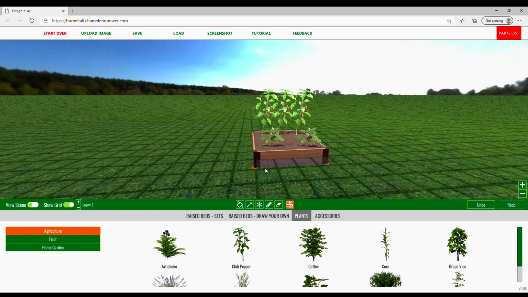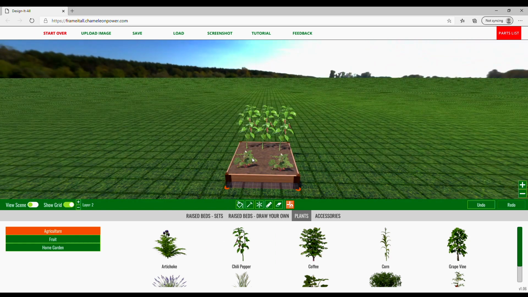And now you might have noticed that there's this blue bar appearing over these. This is if you want to increase the size of the plant that you've dragged on. So all you have to do is left click that blue bar and move your mouse up and down, and that'll change the size of the plant that you placed for a little bit of variety. If you right click this bar and drag up and down, it'll either sink your plant or bring it up to its highest position. So I'm going to shrink this pepper plant a little bit, and maybe this one as well, and maybe make this one a little bit smaller.